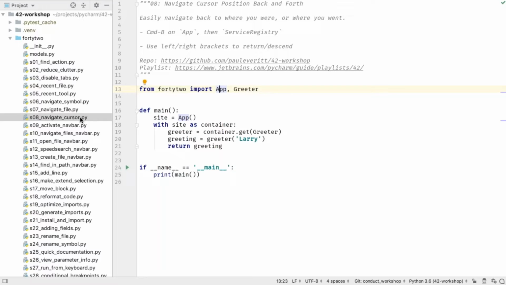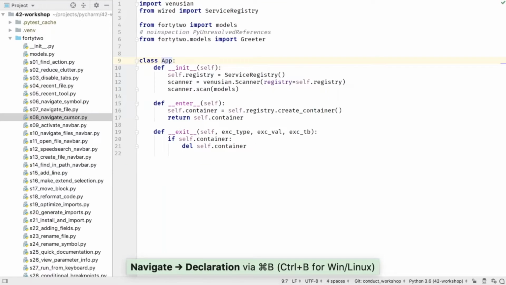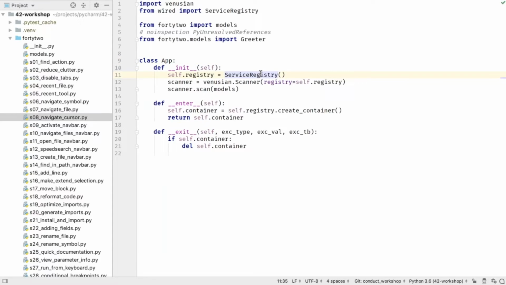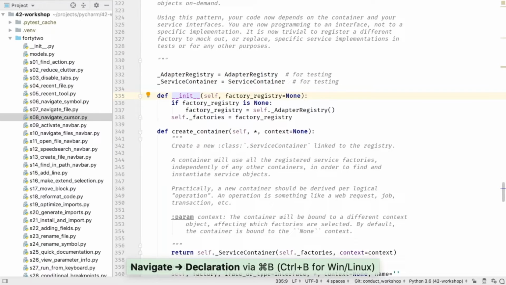Yes, it can. So for example, I have this symbol app, and I'm going to use Command B to navigate to symbol, which is the symbol that you're sitting on. And then I'm going to navigate to another symbol called service registry. And then I'm going to see how to get back up to this spot and then change my mind and go back down to that spot. So Command B jumps to the definition of app. Here's something called service registry. I'm going to do Command B, jump to its definition, and, oh yeah, okay, I understand what's going on. Where was I?